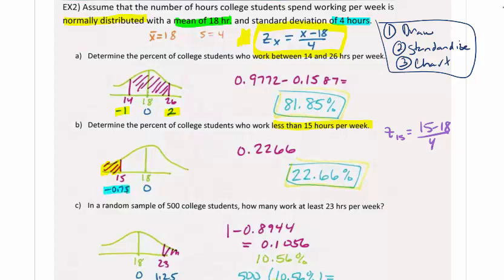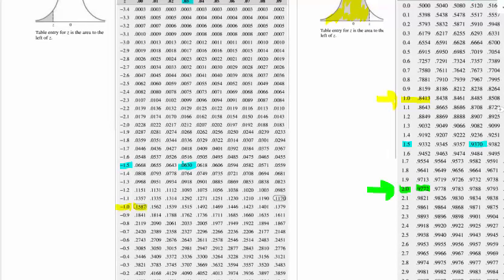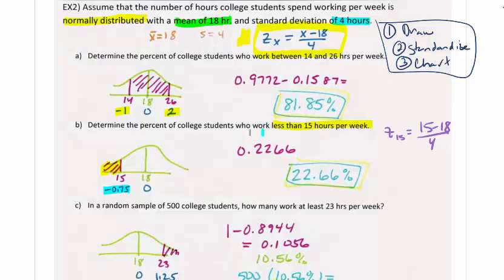The charts give you to the left of it, so you're going to look for the negative 0.75. We're on the negative piece, so negative 0.7. And then going to the 0.05, which is going to be here. So 0.2266 is what I'm using for pulling this off. And anytime you need to pause it, go ahead and pause it. That's what we pulled from the chart. That is correct because we were shading to the left, and it wanted it in as a percent, so it's 22.66% because we move our decimal place 2 places to the right.